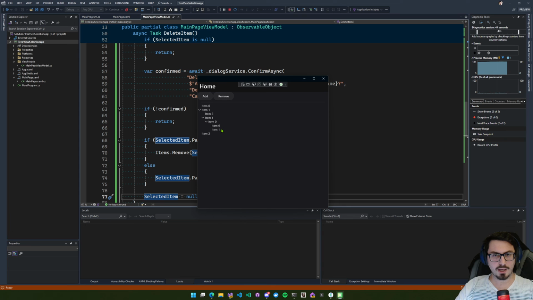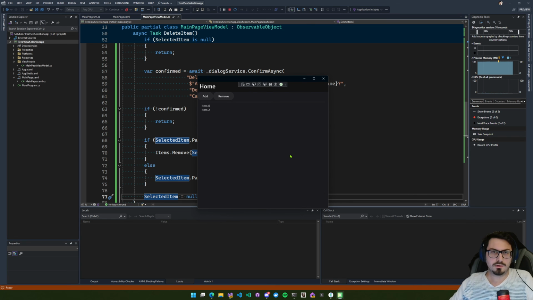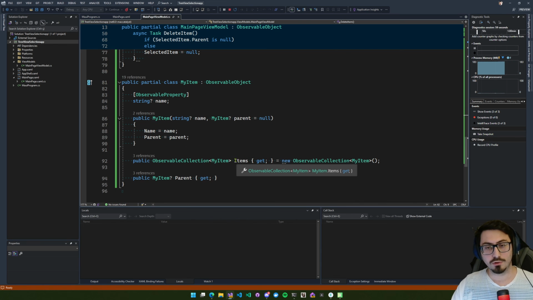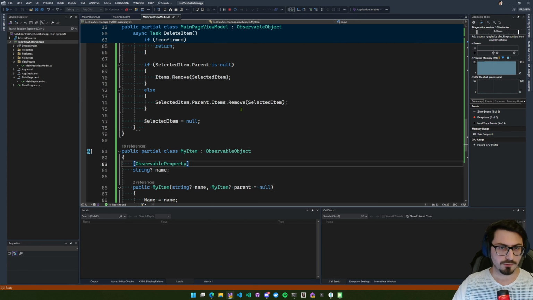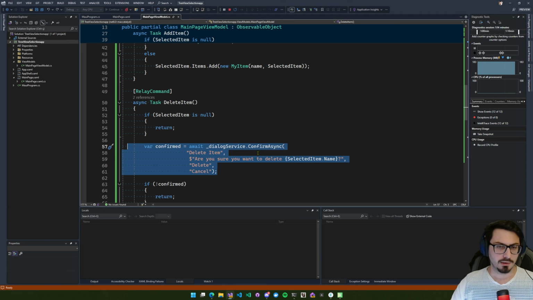You can see. I have an entire tree here, but when I delete the item 1, all of them are gone because this is the logic. If I remove the item with children, all of them will be removed. So if I don't have any reference in my code, they will be deleted, collected by garbage collector. So you have to take care about. Maybe you can prevent deleting multiple level items, or you can just ask, are you sure, or etc. This is the business logic of view.